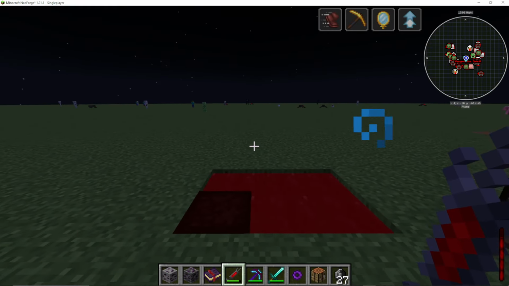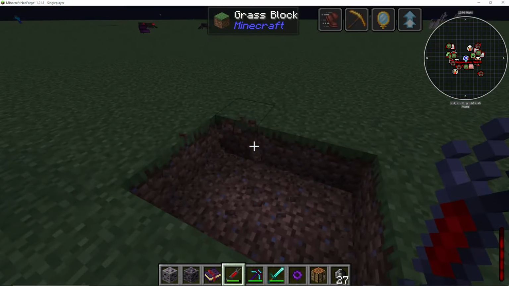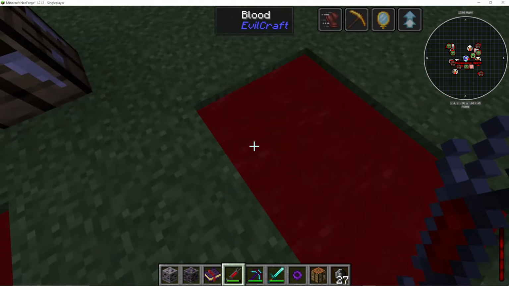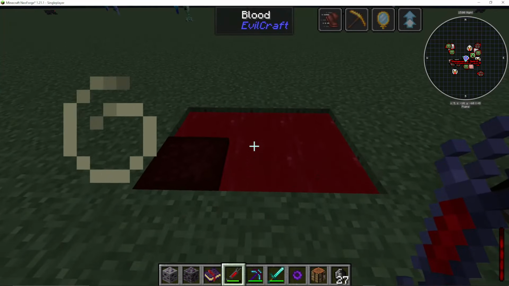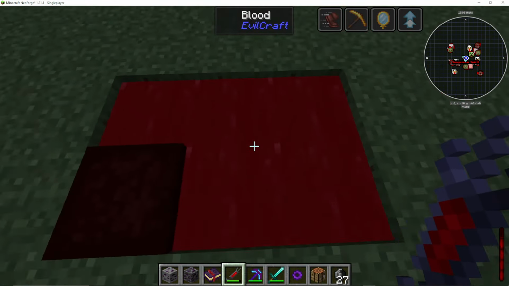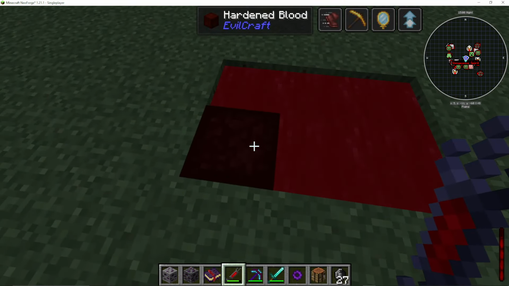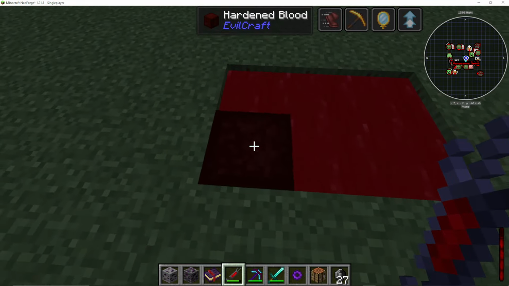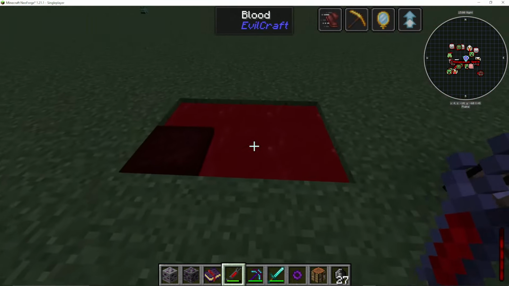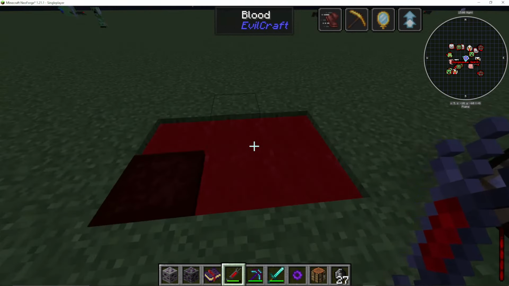What we can actually do with this blood extractor is make a little pool and right click, and it'll actually put a source block of blood like this. Now, if it is exposed to the sky and it is not raining, then this blood will actually slowly harden. I think it's about 3 minutes or so, I would say, that this one block here has taken. I literally stood here and watched it.